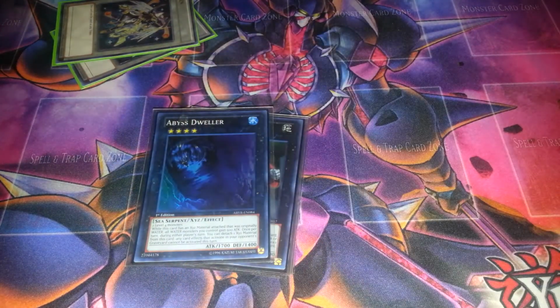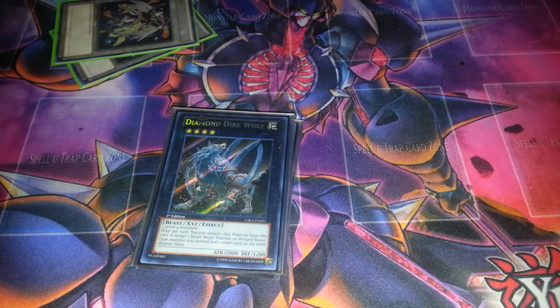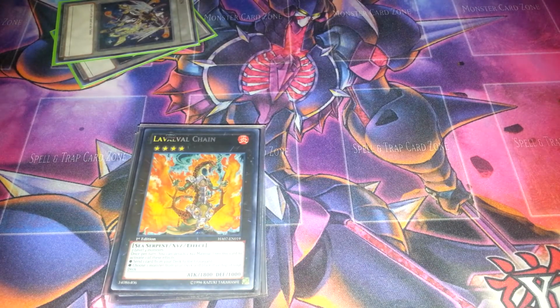And then Abyss Dweller, just Abyss Dweller, the staple. Diamond Direwolf, get rid of problem cards. Evolve a Chain. It's a great card in this deck. You can dump Fortresses, you can dump Redox. Yeah, it's pretty good. Set up a top deck, stack your own deck.